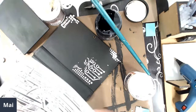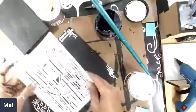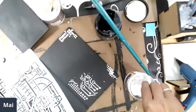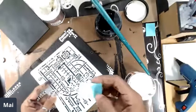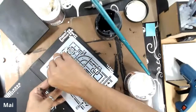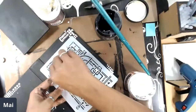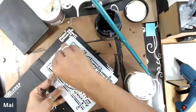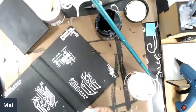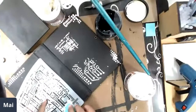All right, you're going to use this one. And this is Leia from Stamperia. I feel like an Aztec feel with that. An Aztec? Yeah, I don't know why. Must be the shapes. I think it's because it's more of a circuit, like, I don't know. I think they were trying to make more of a circuit board thing.